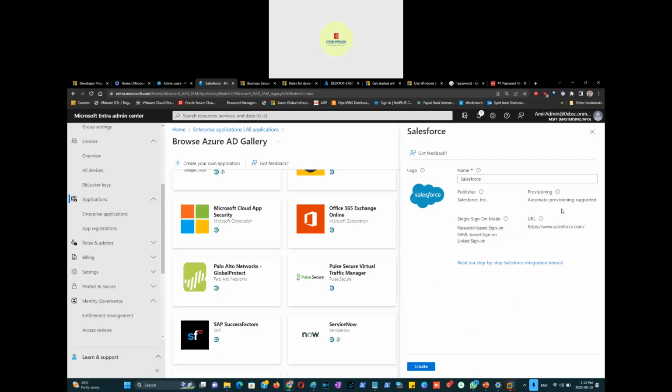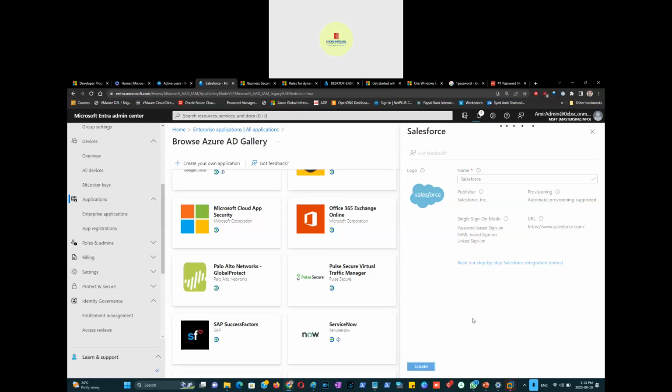If I click Salesforce here, it shows publisher, provisioning, Salesforce automatic provisioning support, single sign-on URL, password-based sign-on, SAML-based sign-on, linked sign-on. I'll just simply create this. If it was a full-fledged application being installed, it would take some time, right? But this is added right away.